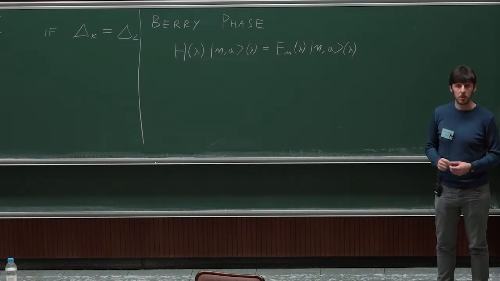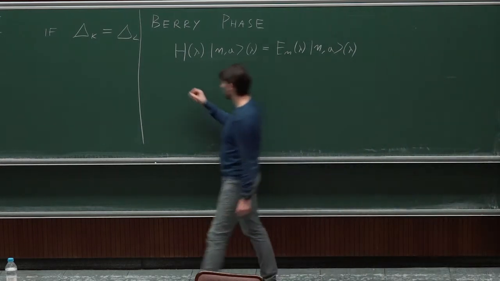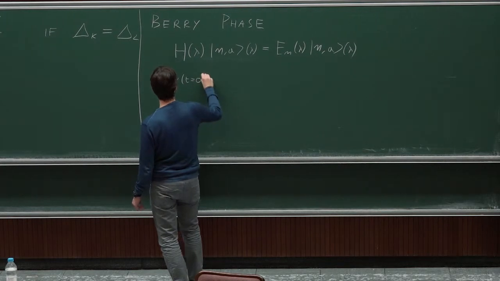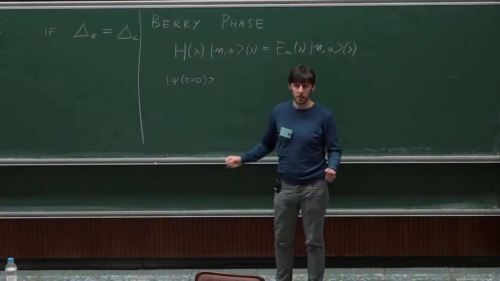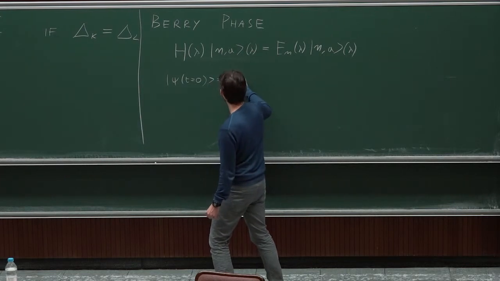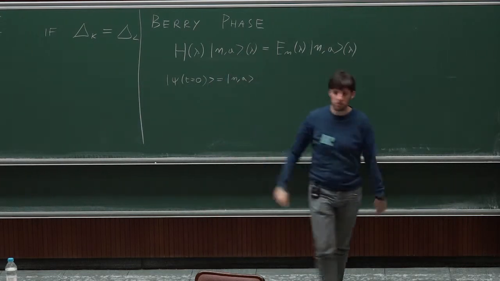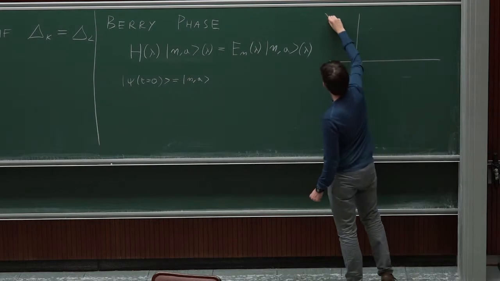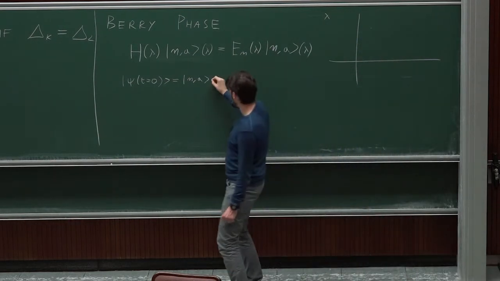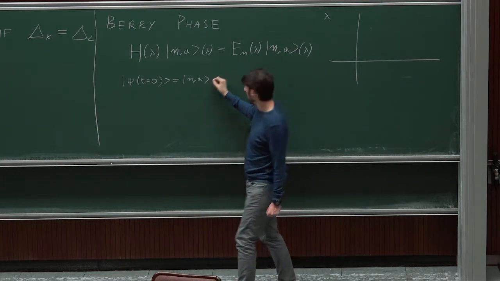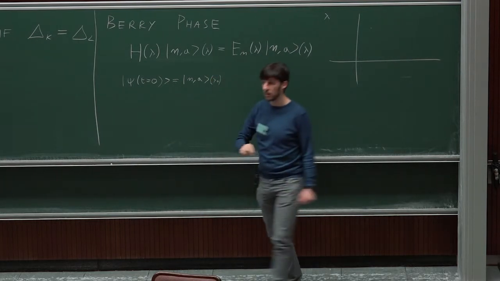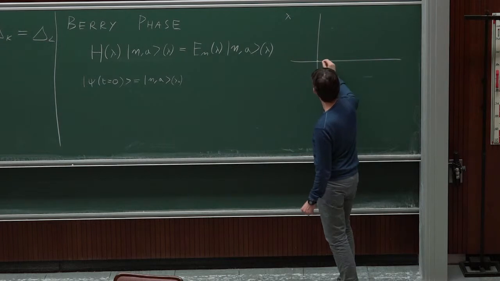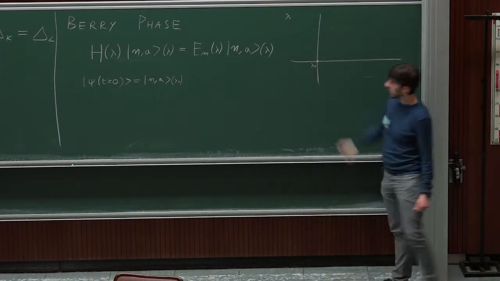And now we ask the following question. Imagine that I start my system at time equals 0. And I choose an energy eigenstate. I say choose nA, just my choice. And then I imagine the following thing. So this is my lambda parameter. I imagine that I choose this particular eigenstate for a specific value, lambda 0, of my parameters. And now let me put lambda 0 here, because it's convenient, at the origin.